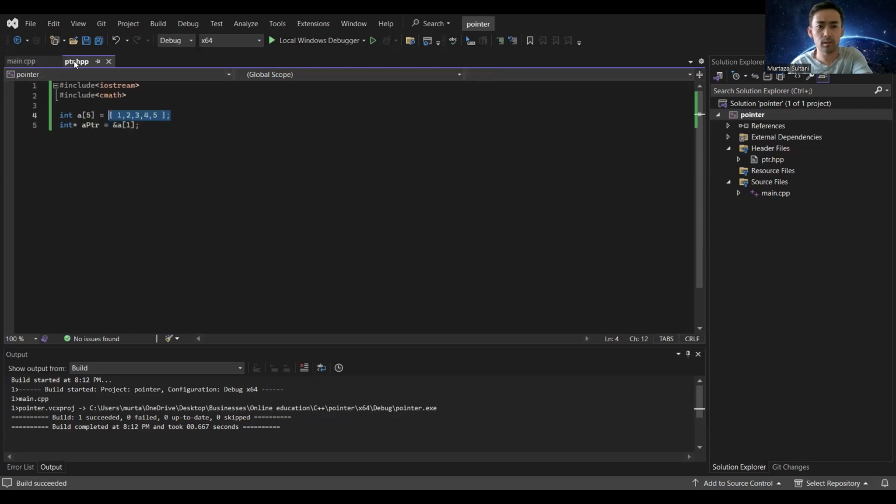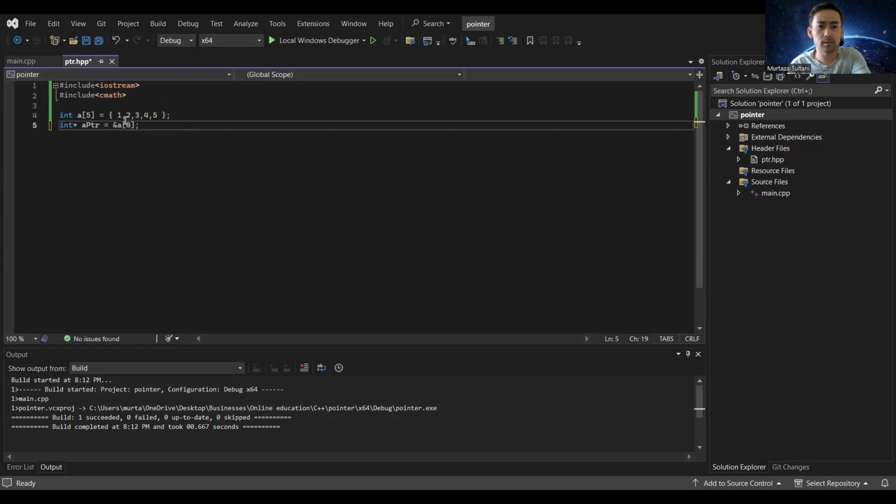The first element is 1 and the second element is 2. The first element is indexed by 0.